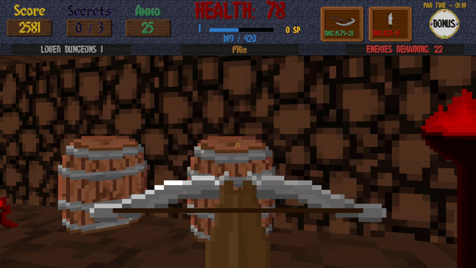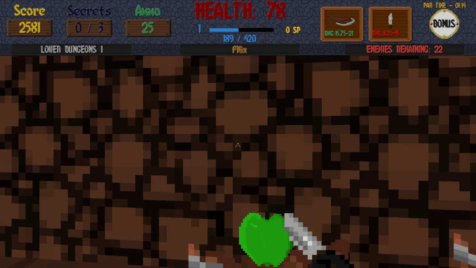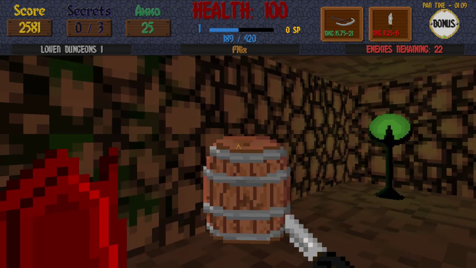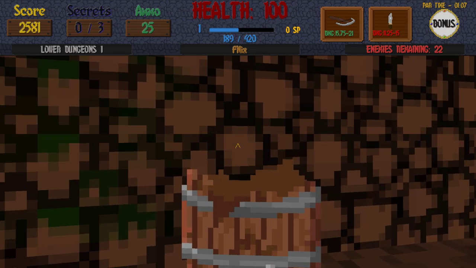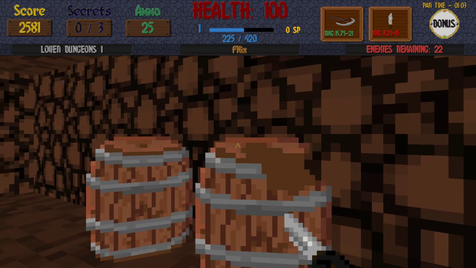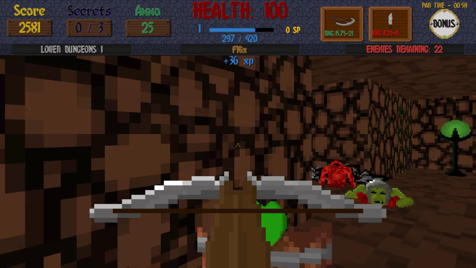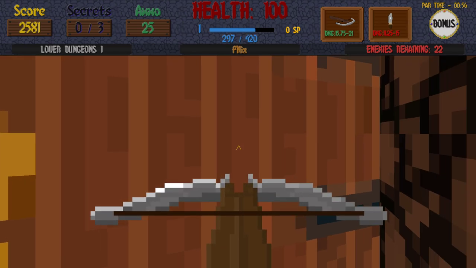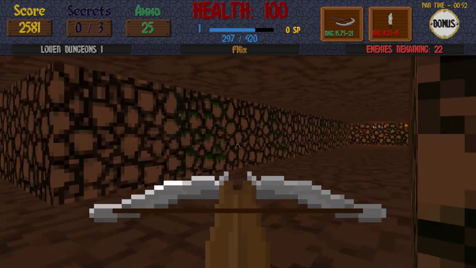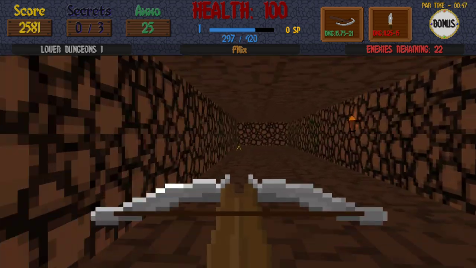I mean, it is like a sight, but it's really not. It's acting as a crosshair, therefore it's just looking weird. Okay, it was a crossbow that I salvaged. Okay, I'm just finding crossbows all over the place, apparently. The door actually moved me into the wall for a second there, which, not gonna lie, is a little bit annoying.